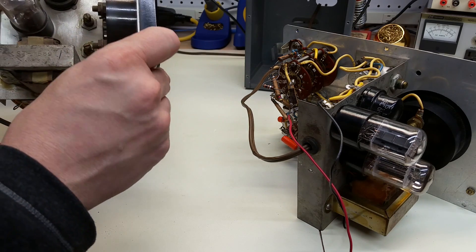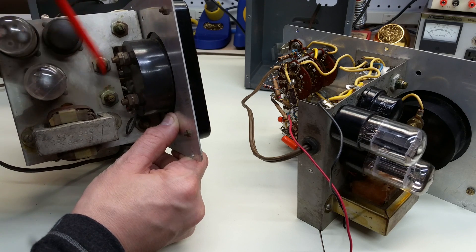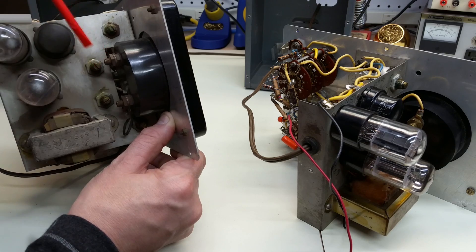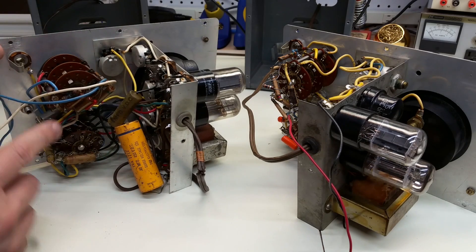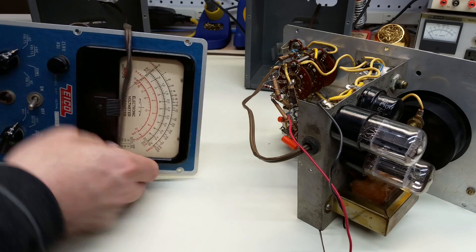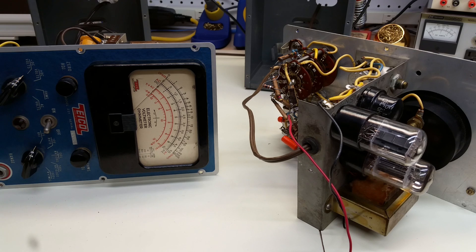On the top, you remember I was absolutely appalled that someone had dumped some sort of green substance on the adjustment pots in the first unit. There looks like there's some substance here too, but it's not nearly as bad — not nearly as caked on as it was in the original meter. So I'm pretty happy with that. We can change these wax capacitors and the big Sprague Atoms electrolytic. I'm very curious to get the Sprague on the capacitor tester and see what state it's in. I'm going to replace it regardless, but these were supposed to be very good capacitors and I'm wondering how they've aged.